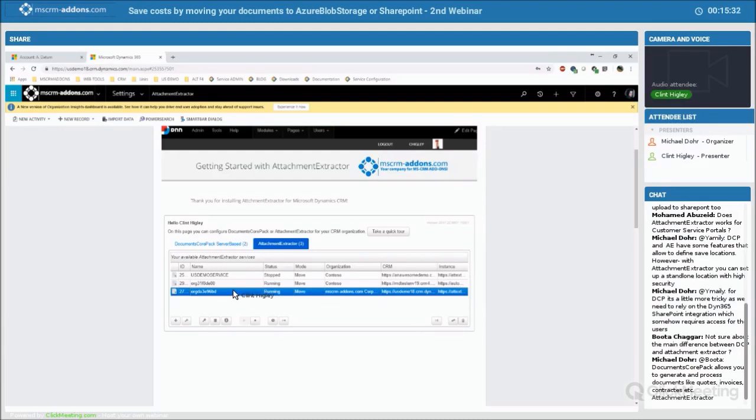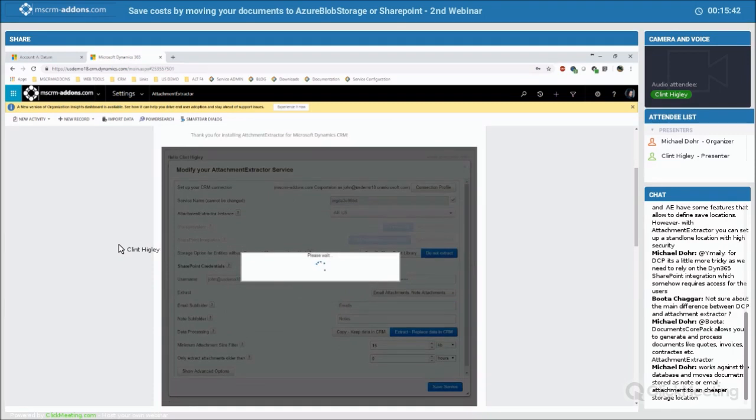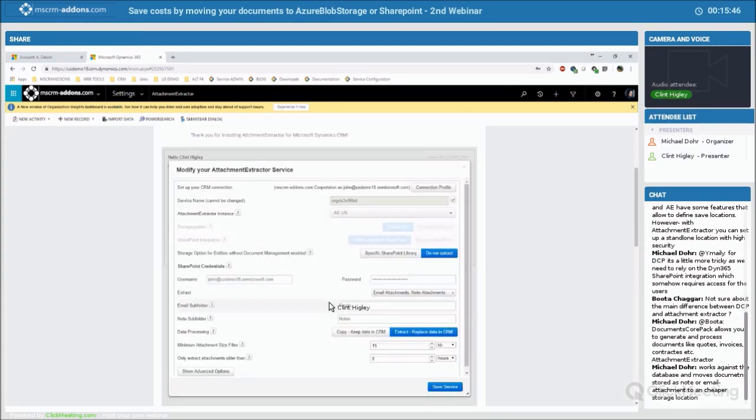What I'm going to do is open up the config on our service that is running for this particular Dynamics 365 instance. I'll open that up and scroll down a little so you can see it. I'm not going to go over these before. There are previous webinars on our website that go over how to configure all this.